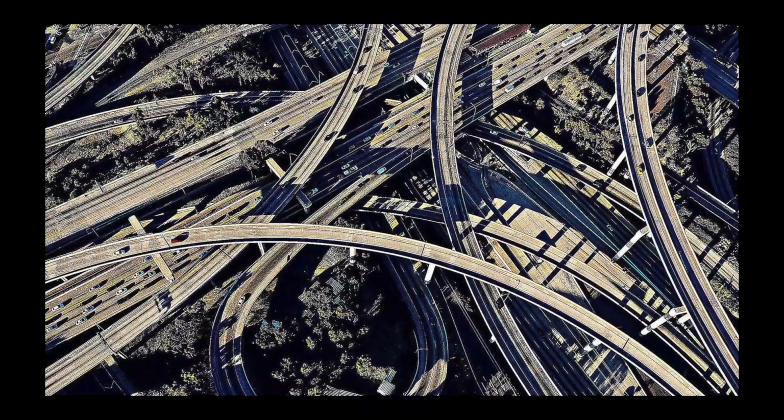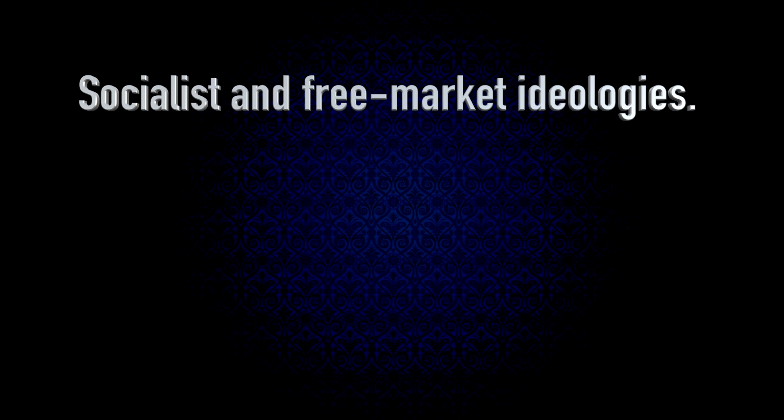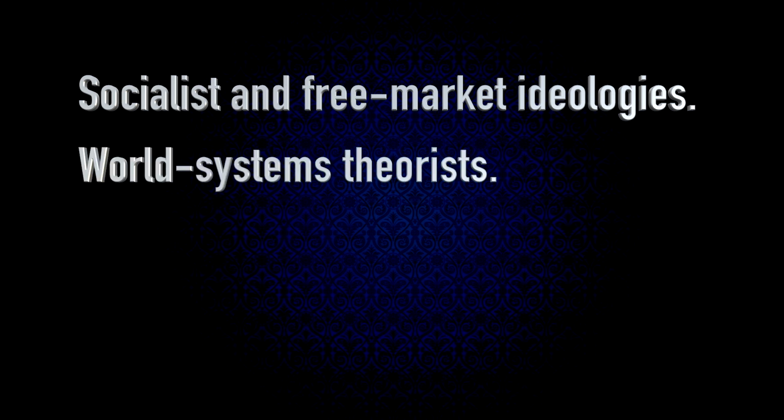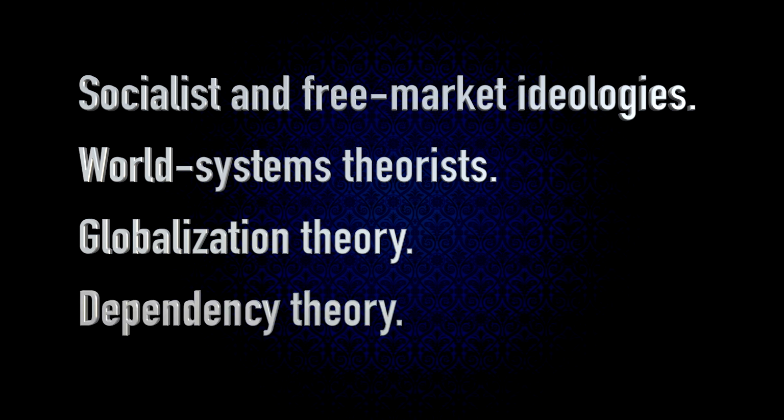Modernization theory is subject to criticism originating among socialist and free market ideologies, world systems theorists, globalization theory and dependency theory, among others. Modernization theory not only stresses the process of change, but also the responses to that change. It also looks at internal dynamics while referring to social and cultural structures and the adaptation of new technologies. The idea of modernization is relatively new.